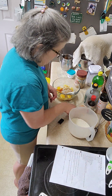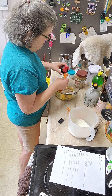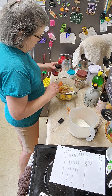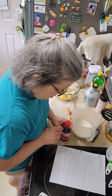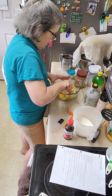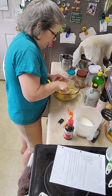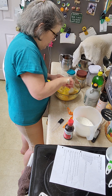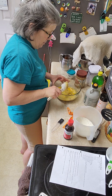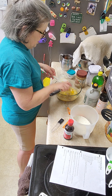One teaspoon of vanilla. Who's having fun this week? Did you do something fun? Tell me in the comments. This is going to be one teaspoon. Honey syrup — we have got everything. Now it's time to blend all this up. It doesn't say you need a mixer, though I suppose if you wanted to you could. I just don't care for the noise. I do, however, have a whisk that I don't mind using.